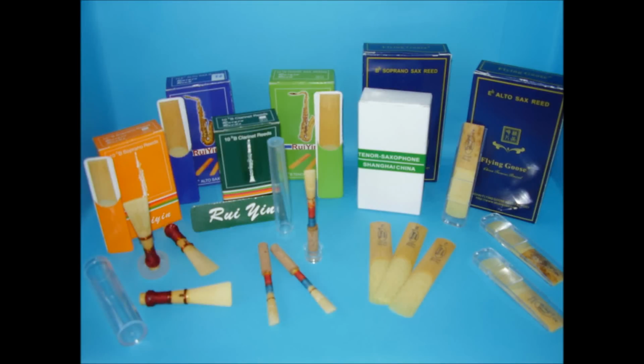I think Wynton Marsalis was right when he said that all woodwind players are always second on reeds. And he's right. I mean, reeds are a vital part of our sound production on instruments. So, from any woodwind instrument, you have a reed, from oboes to clarinets to saxophones and double reed instruments, tenor saxophones, baritone saxophones, and so on and so forth.